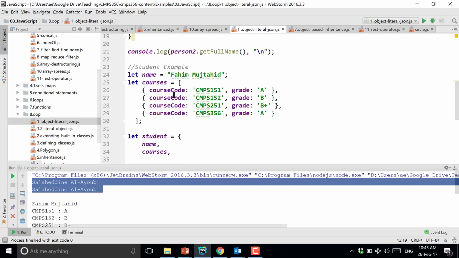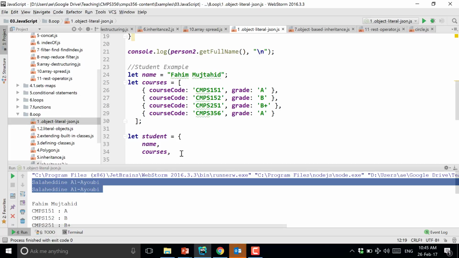Okay. Not only this, if you have, say, two variables, can you see here? I have a first variable called name, and I have courses, which is an array of objects. This is how I declare an array of objects.